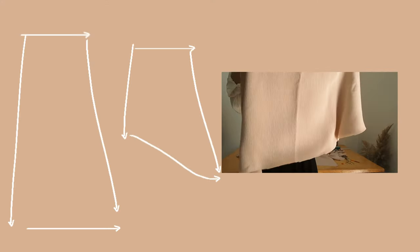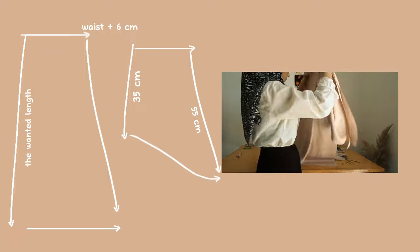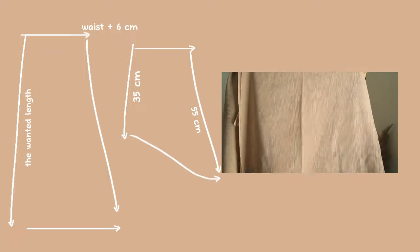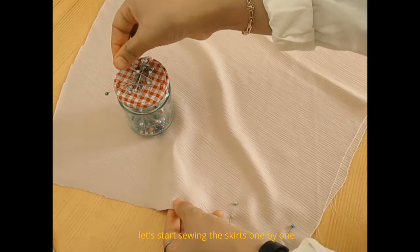So, the sewing stage will be divided into two steps: sewing the first skirt, then the second one, and finally combining the two skirts at the waistband part with an elastic.